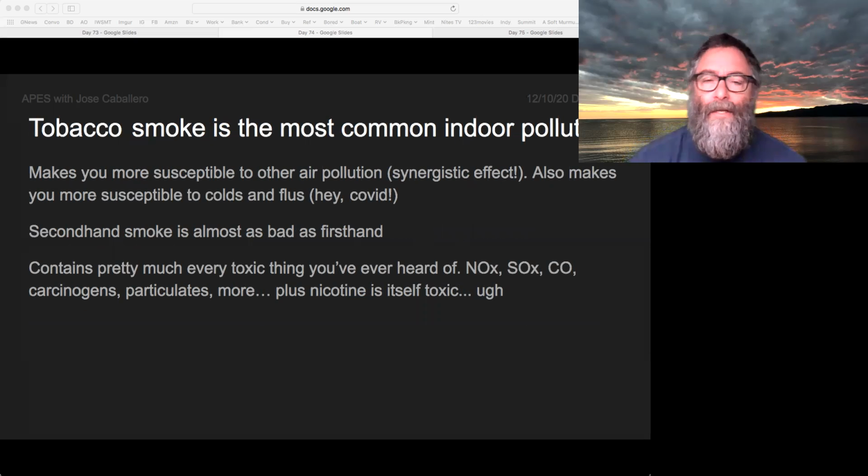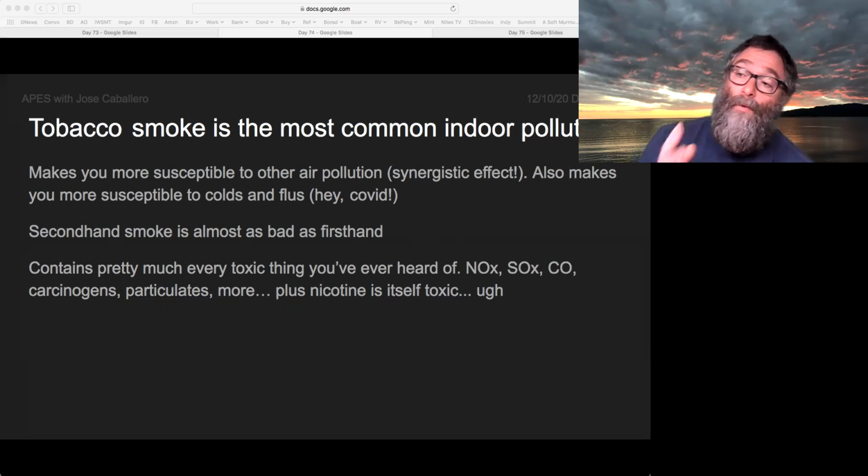The most common indoor air pollutant in the United States and maybe in the world, I might be wrong about that, I think wood smoke would probably be the worst in the world. But I'm pretty sure that the most common in the US anyway is tobacco smoke. And I'm not judging anybody. I hate to be a prude about how you're supposed to live. I used to smoke cigarettes briefly, and it's just such a bad call.